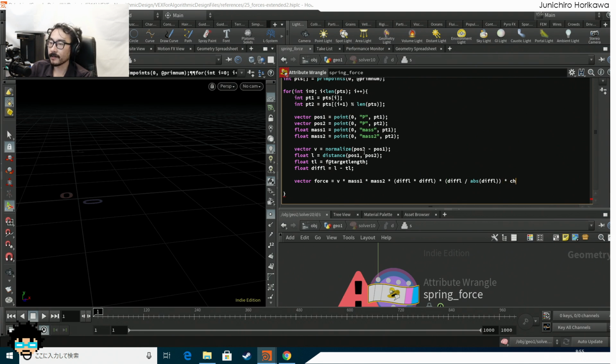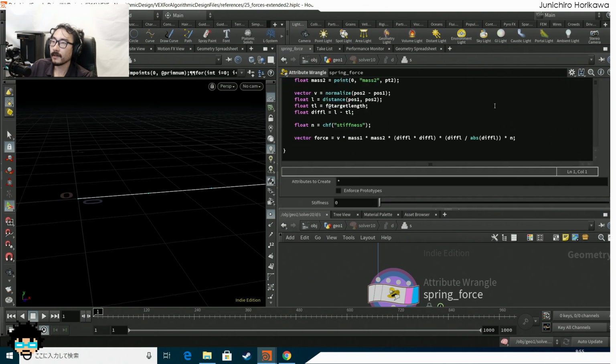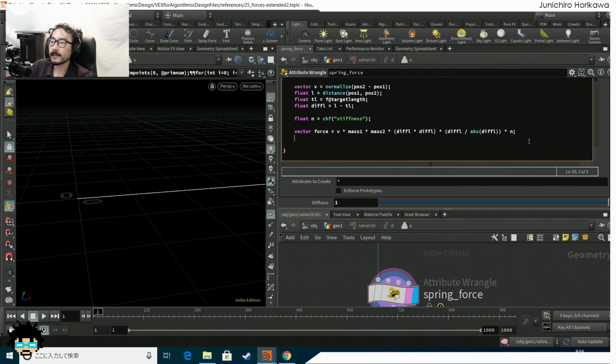And last of all, I could multiply it with some stiffness. Let's also have this stiffness, float k is equal to chf stiffness. Okay, and let's set the stiffness equal to 1 for now. And as we did for the single spring force, we might also want to limit the force strength.